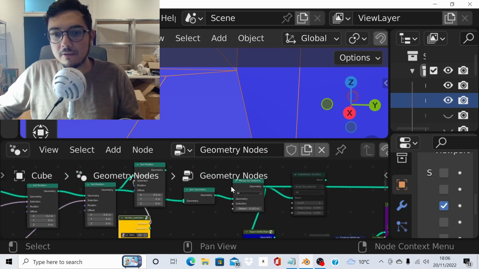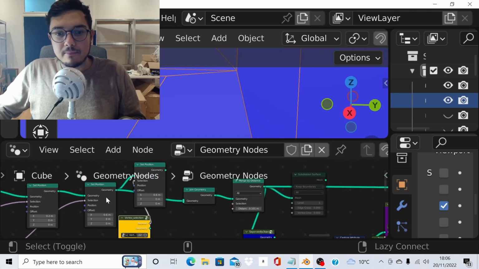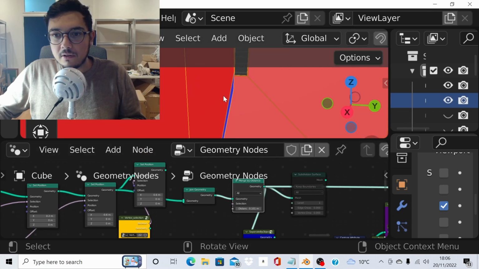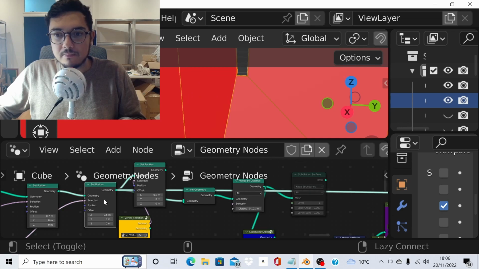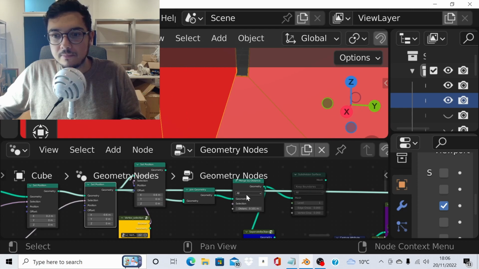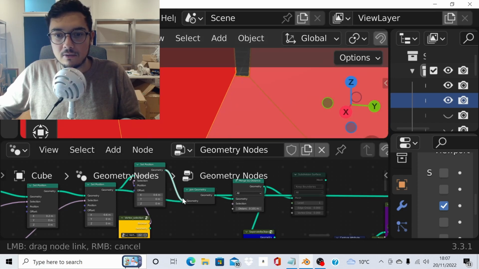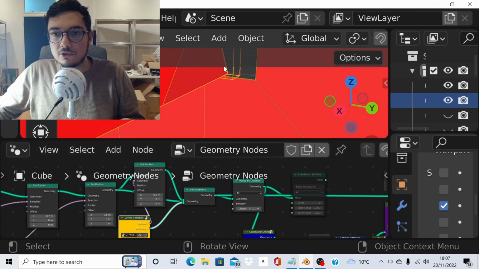Okay, so we were here. So I went from this before we merged it, and then after we merged it, we're here. And it seems like the problem in part comes from here, because before this we didn't have anything. So what I did is I just made a selection box. First of all, let me go back here. Before the merging, we're here, right? So first of all, I connected my vertex selection box. I made a little box here just to select this vertex.